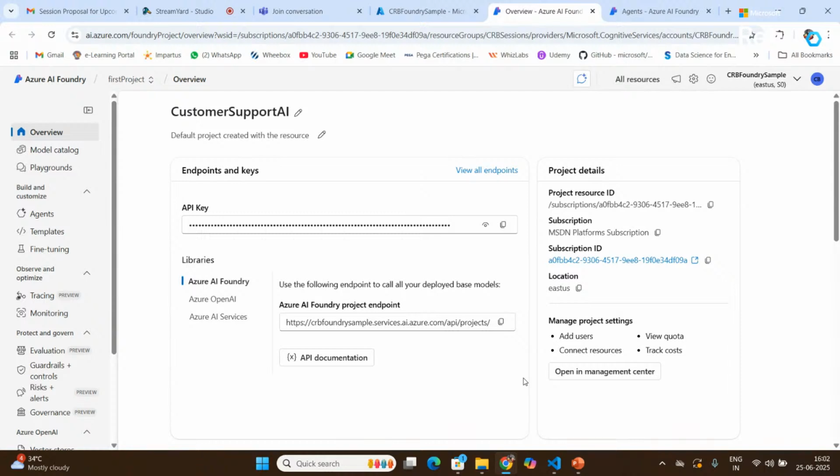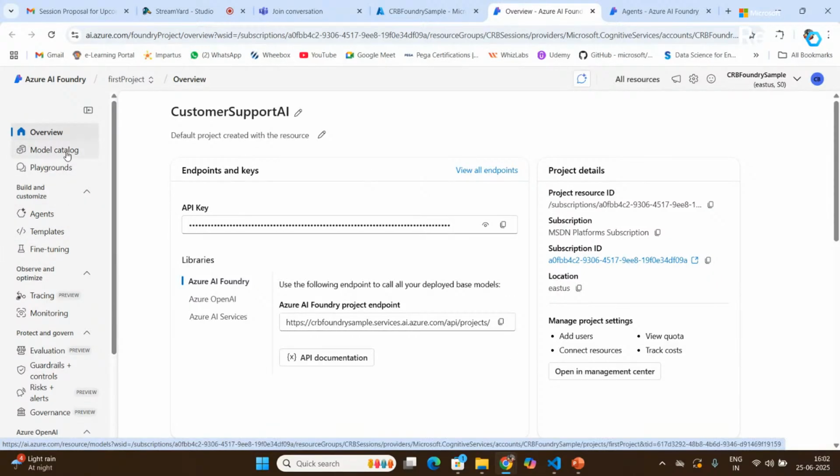As part of the first step, we have the endpoints. This would be the first page that we get here. So we will have the API keys enabled, and you will also have the endpoints enabled for you. So you can go ahead and consume them if you want to write some code in Visual Studio Code, or some kind of code editors where you want to have one.